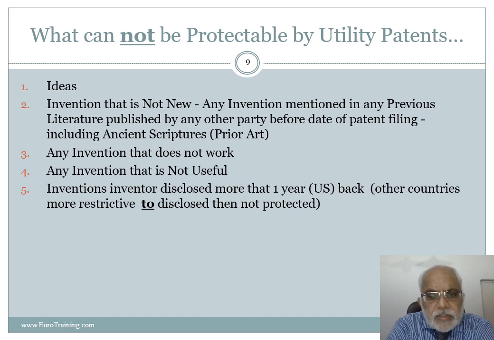Let's say it was an invention, it passes all the tests, and the US Patent Office gives you the patent. But when you try to apply for this patent in other countries, if they get access to that disclosure which is before the patent application date in the US, then your invention will be rejected because it is already mentioned in prior art. Even though the prior art was your own publication or your own public disclosure. So even though you may get a patent in the US, your patent will be denied in other countries.